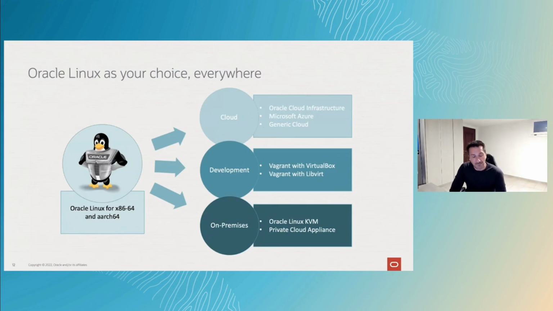So, as already said, we think at Oracle that Oracle Linux is quite unique, right? It's an enterprise Linux distribution. It's the foundation for a cloud vendor. It's leveraged by engineered systems. It's leveraged by thousands and thousands of on-prem customers. And it's today available on the cloud. So as we said, it's there on OCI, it's there on Azure, it's there on any generic cloud. It's there for on-prem environments, it's there for Oracle Linux KVM, it's there for Private Cloud Appliance. And we know that we also have customers running Oracle Linux on VMware, right? So it's there on premises, wherever you want.